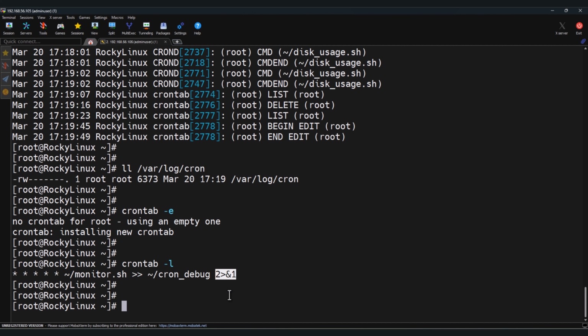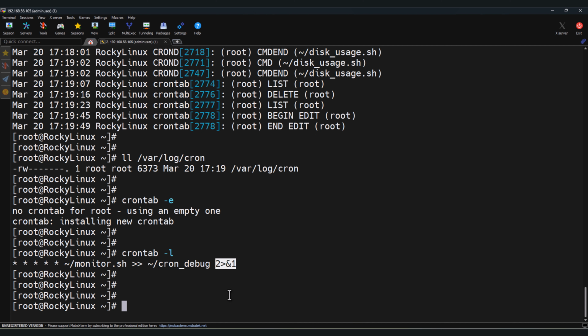While cron is great for scheduling tasks, systemd timer offers a more modern alternative with better logging and system integration. If you are managing Rocky Linux or any other systemd based distro, you might want to check it out. We will cover systemd timers in the next video, so stay tuned. And that's it for this tutorial. We have covered how to use Crontab for scheduling tasks, a real world example for system admins and developers, and a live demo for creating and scheduling a cron job.